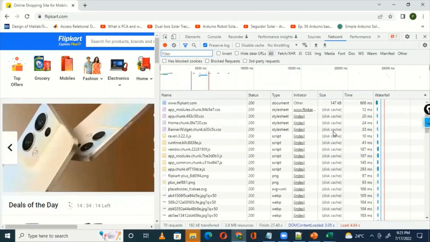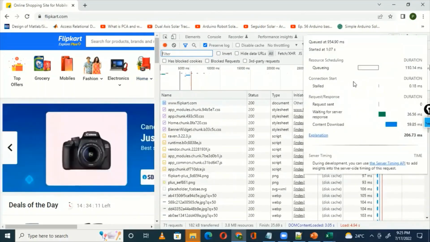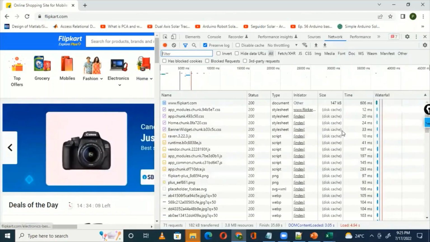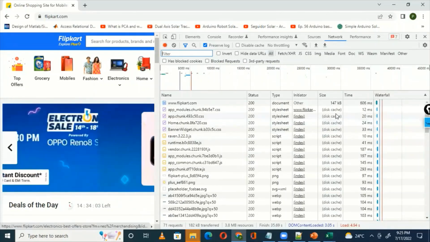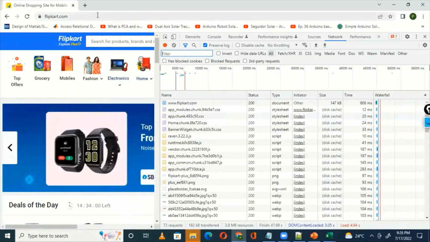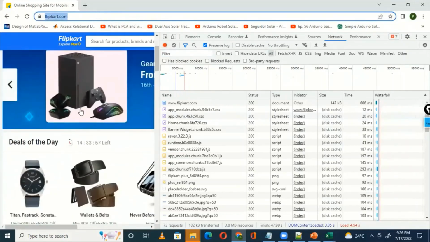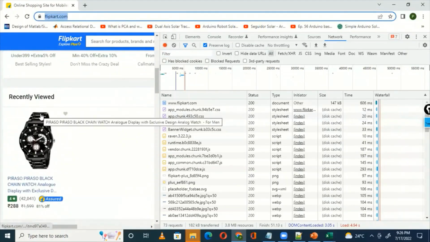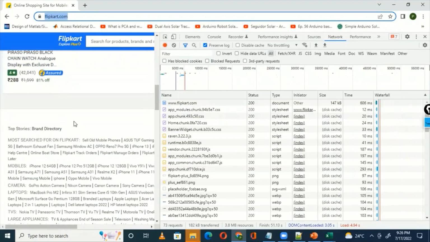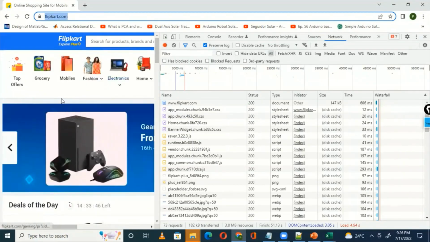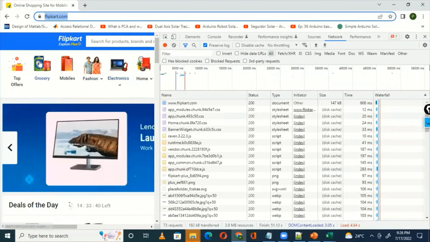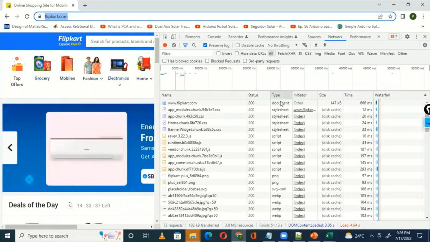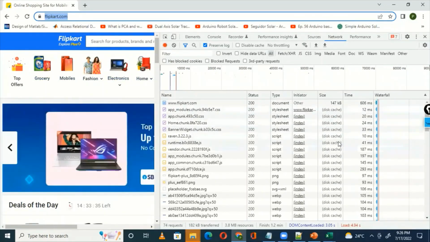So what is the meaning of this? Every browser is going to have some internal memory, and that internal memory we call cache memory. Whenever you launch this particular page, you can observe many images, JavaScript files, CSS files, whatever we discussed in our last session. All those things will be available in this page. Instead of getting downloaded from the web server, they are getting downloaded from the disk cache.